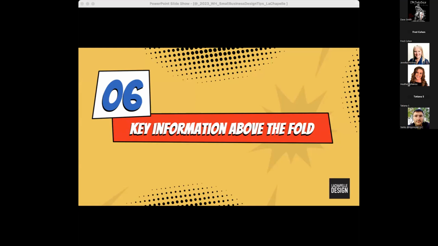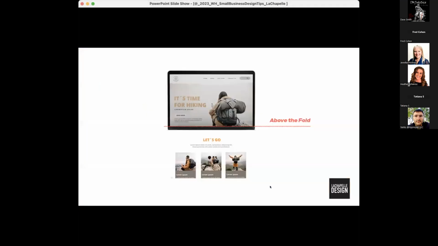Number 6, above the fold. To me, this is old school, because I said this to someone about a week and a half ago, and they didn't know what I was talking about because they were young. Above the fold is from the old newspaper days, where in order to attract an audience, they had to get your attention by grabbing headlines and content on the top of the page, because you may never flip it over. So this is the most important part of a website.